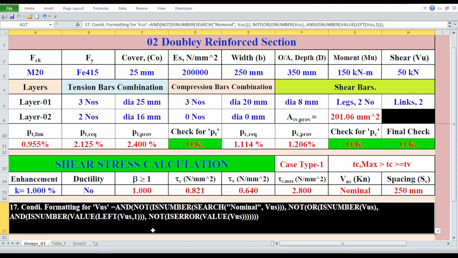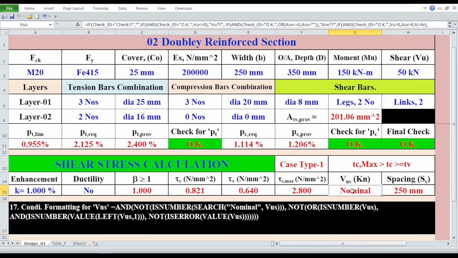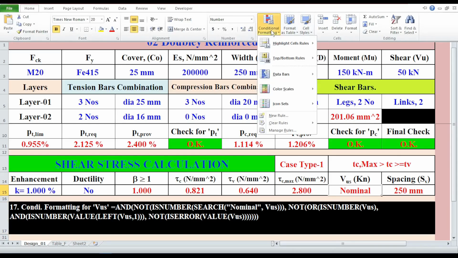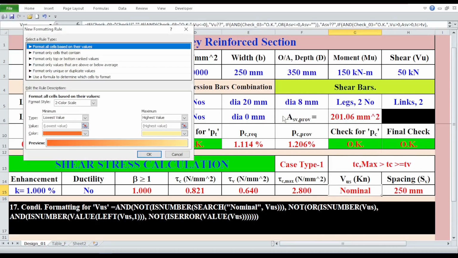Application of the formula. Now, for the application of the formula, first, select the formula from the formula bar and select the copy option. Then, select the cell named VUS. Now, go to the Home tab on the ribbon. Then select Conditional Formatting option. Then click on New Rule.